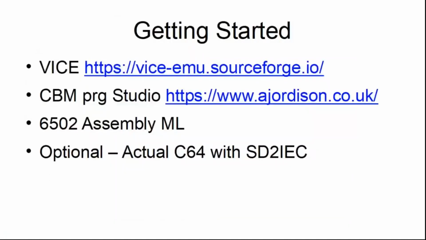Okay, so let's talk about programming. First, I want to outline some tools and some knowledge that you're going to need to be familiar with in order to get started. So we're going to embrace the concept known as cross-development. Even though you can program directly on the Commodore 64, I highly recommend that somebody who's just starting out try to get the programs working on a PC first.